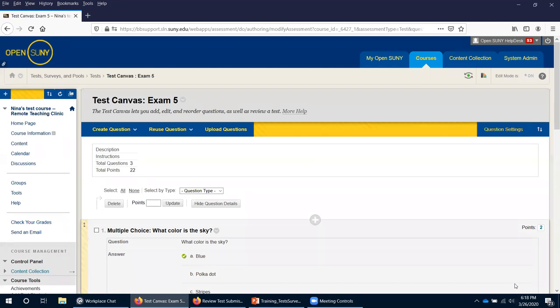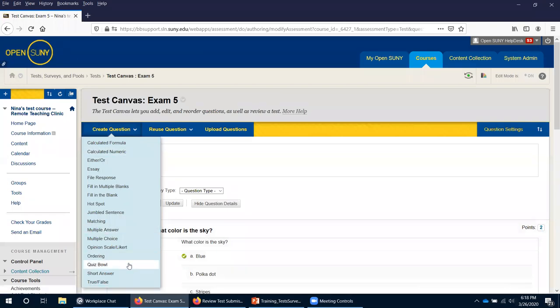And then there is also another question type that's called quiz bowl. So when I go up here, you'll see it's listed as quiz bowl. And this is a Jeopardy style question where students are presented with an answer and they have to provide the question. So much like fill in the blank, you would have to provide possible answer phrases. You have to be mindful of variations in spellings, plurals, common abbreviations, and you would set the interrogatives of who, what, when, etc. So it would be, this is the host of Jeopardy. And then the question that the student would have to respond with to get the answer correct would be, who is Alex Trebek?